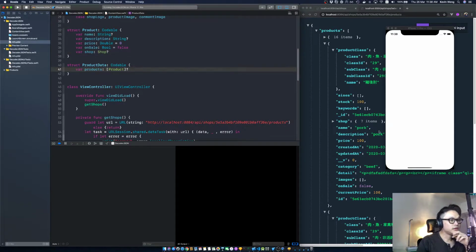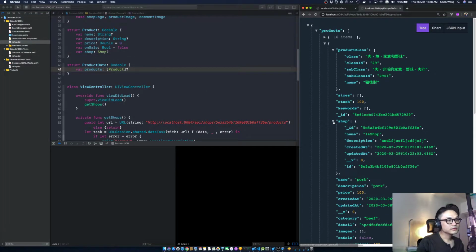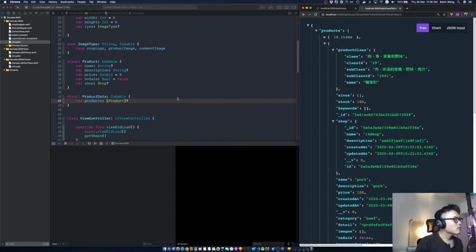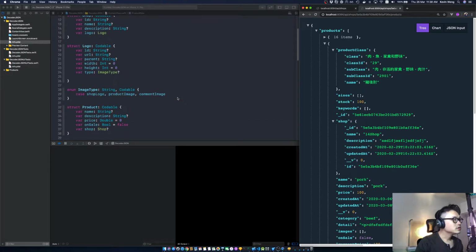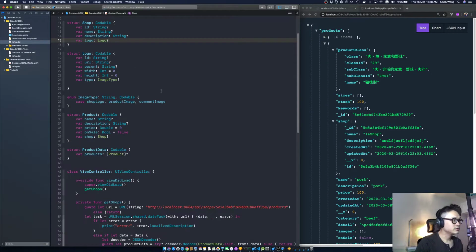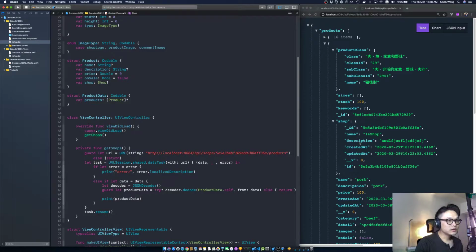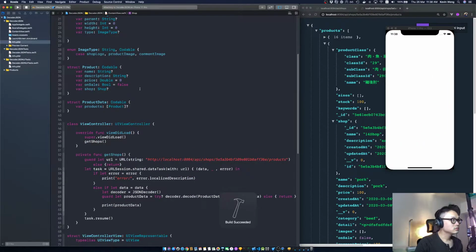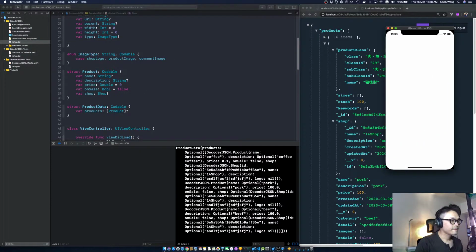Shop, nothing in here. Why? Shop logo. Put the logo as optional, because this shop doesn't come with a logo. All right, we got something, and we got the shop here.